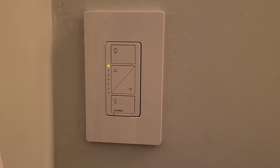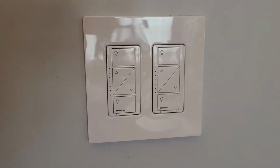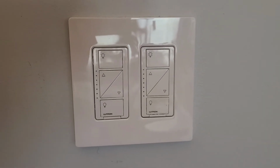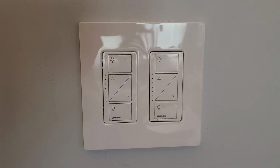What I like about these is this one is the one dimmer switch. This is the two dimmer switch, the 2-pack that you can get. And this allows you to be able to multiply control various different lighting that you have. I also have the 3-pack as well to be able to control several different lights in my kitchen.